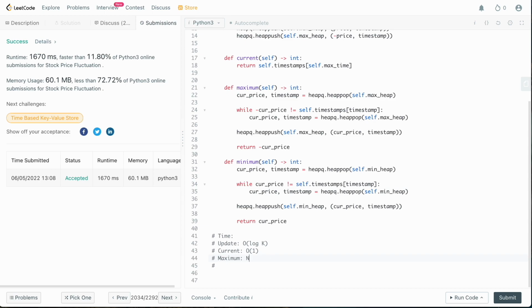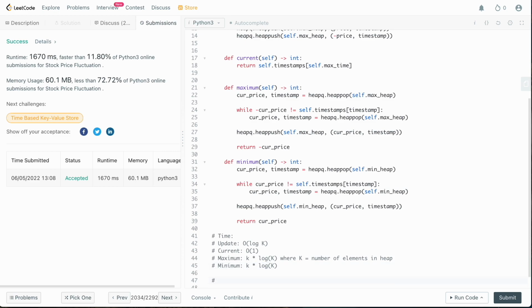This is going to be n times log k for the maximum, where, sorry, it's k log k, where k equals the number of elements in the heap. Cool. And then the minimum is going to be the same thing because we're doing the exact same thing that we're doing at the maximum, except we're just looking for the minimum value. So it's going to also be k log k.